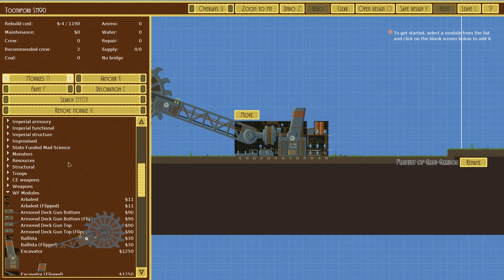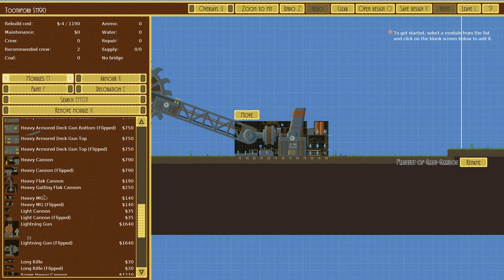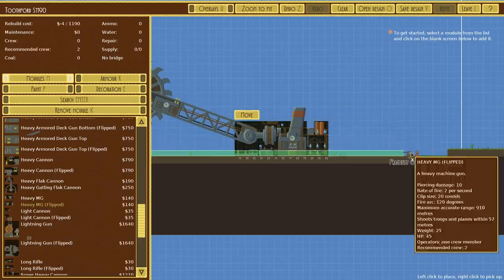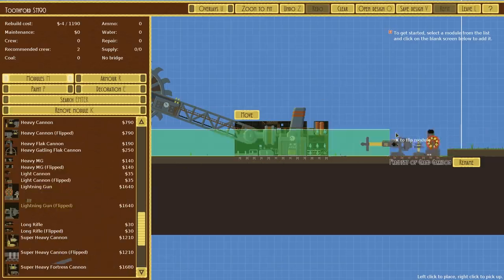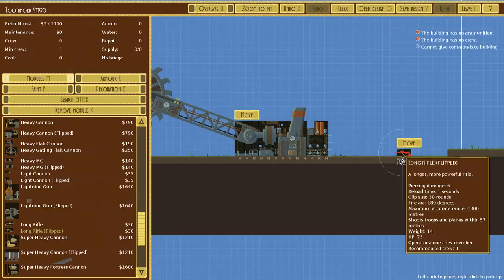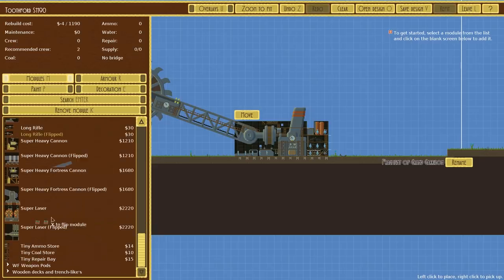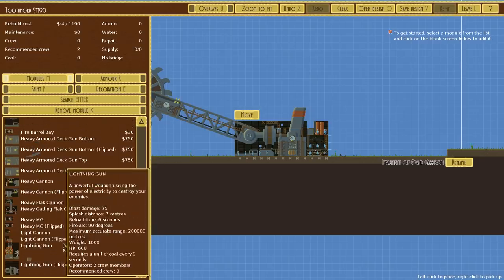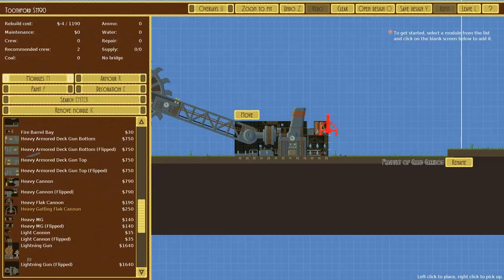Do we ever learn how to make rifles? What about heavy machine guns? Heavy machine guns have a decent range. What about the lightning gun? Nope. Long rifle. Pretty damn good. Because otherwise we could do stuff like the heavy Gatling flak guns.